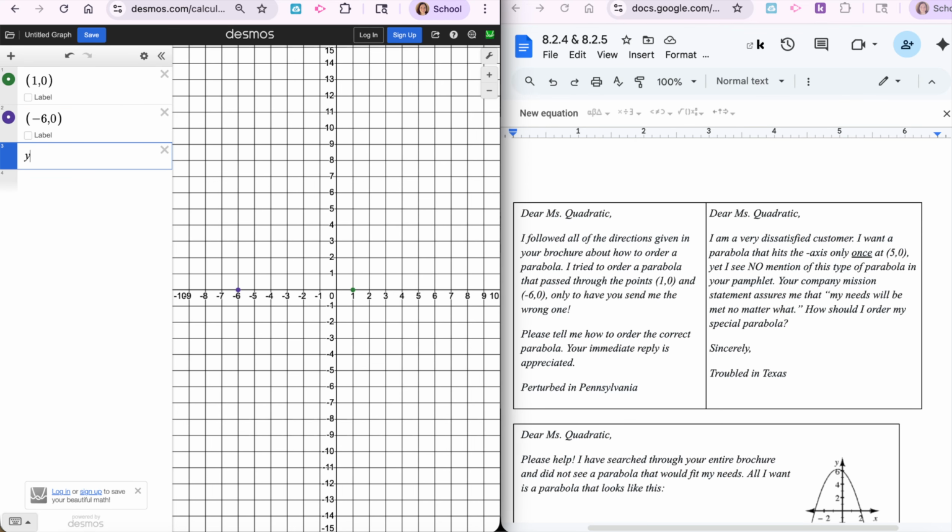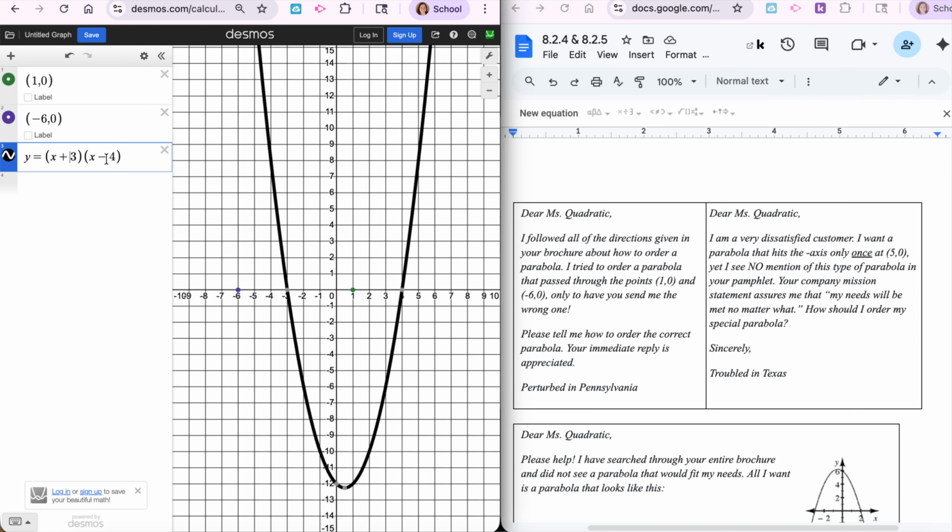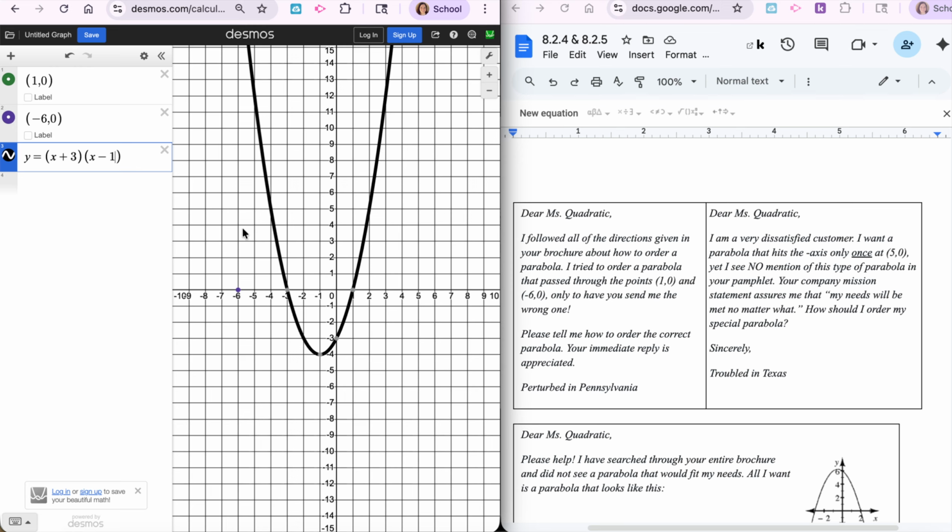So you're able to plug in our format where it's going to be x minus some number and x minus another number in order to go through those 2 points. I won't tell you what those 2 numbers should be here, but see if you can figure out what would need to go here and what would need to go here in order to make our parabola work. And you can test out some different things. So maybe I think my numbers are going to be 3 and 4. And I see, oop, that didn't quite go through the points I want. Maybe if I try positive 3. And you can keep playing around with it until you figure it out. However, the work we did in 90 should help you get started.